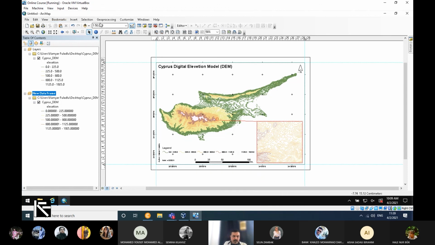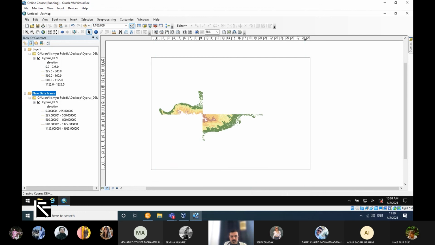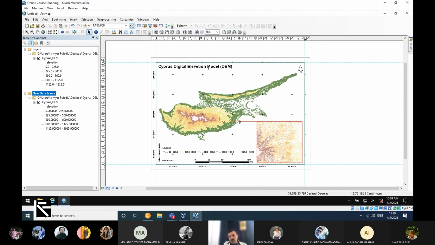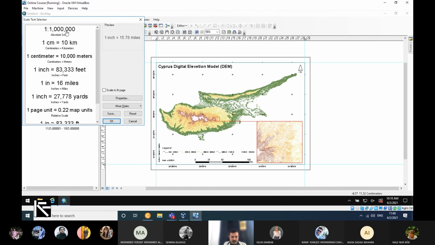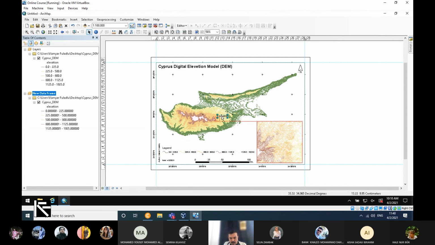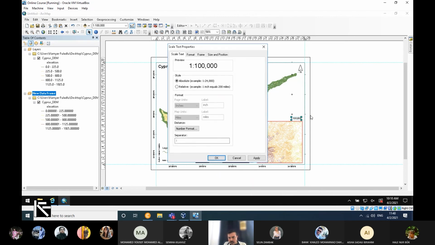Now let's get rid of it. I will keep it as 100. And one more thing that I forgot to tell you: we use a graphical scale bar instead of scale text like this one. You see it in a different map. For instance, I just put it here, 1 over 100. Let's say not here, here. This is our normal scale bar.